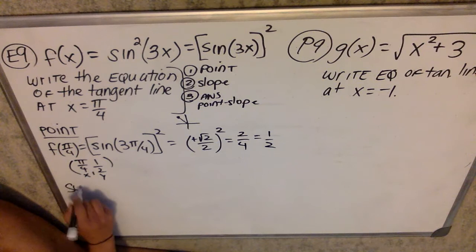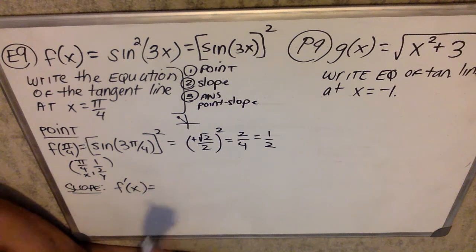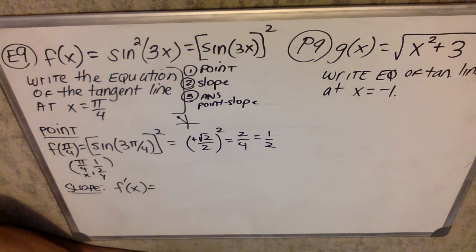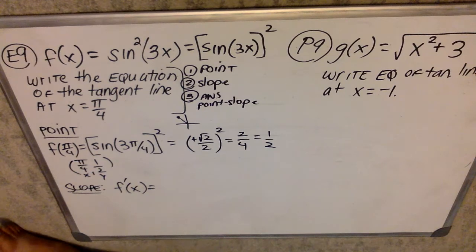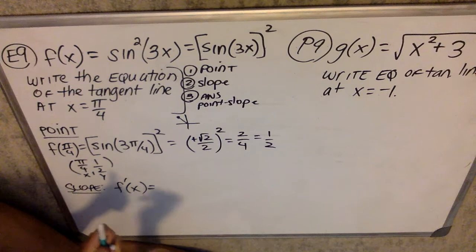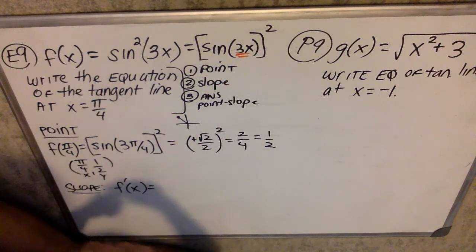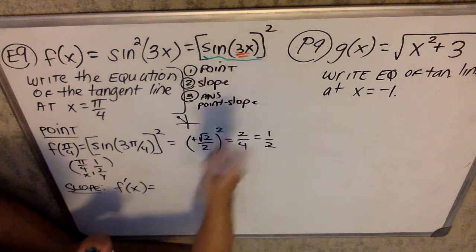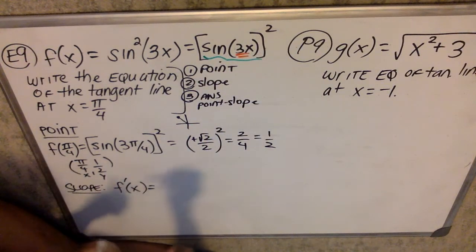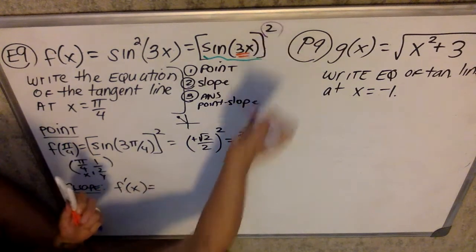I then need a slope. Well, in order to find the slope of a tangent line, I need the derivative. So this is going to require a chain rule, because there is a function in my function in my function. This is actually one of those three levels of chains. There is an inside function. Oops, sorry, I used orange for inside every other time. My bad, hold on. There is an inside function, the 3x. There is a middle function, the sine of stuff, and there is an outside function, which is the squared. Sorry, I'm having marker issues. Okay, there's my outside function.